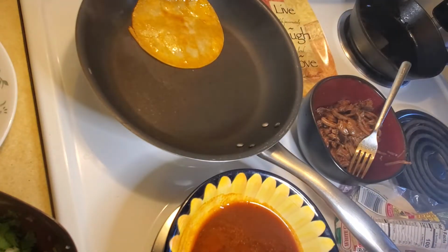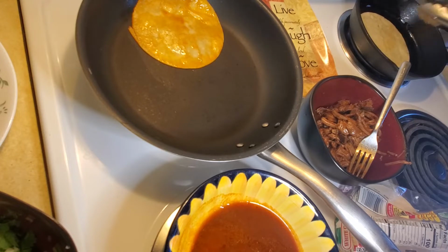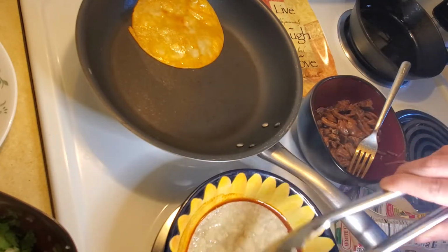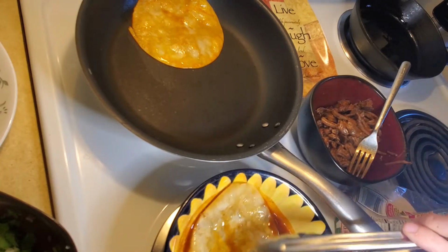And then after you do this step, go ahead and dip your tortilla into your consommé. Keep a little bit separated till you do this step. Don't dip it right into your big pot, because then it's just going to add all of that extra oil into your consommé, and you don't want that for sure. So you can see I'm just flipping it over, and it's just in there for a few seconds, and then again right into the consommé.